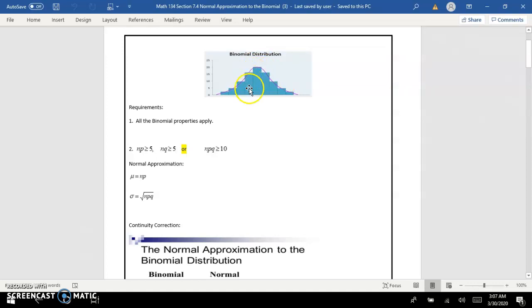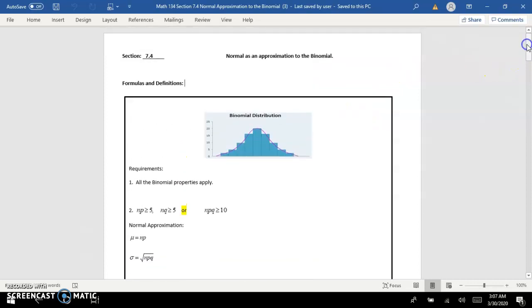Now when you're looking at the binomial problem, these are the main parameters that we're going to be using: mu is equal to np, sigma is equal to the square root of npq. Now there is a minor technicality within both of these distributions. Your binomial problem is represented by a histogram, and the random variable starts at x equal to 0 successes all the way to n successes. So it's not going from negative infinity to positive infinity.